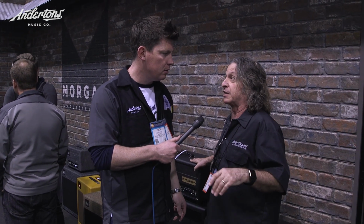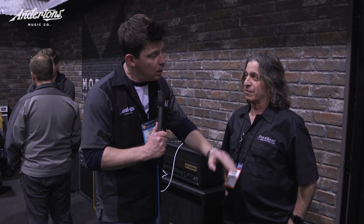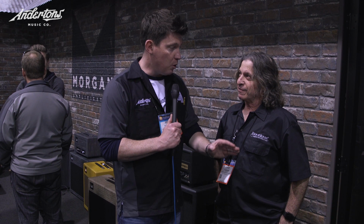Vox was just here the other day, said, ooh, we want to get in on round 2. So we talked to Fender today as well, and they're like... This is all very cool. So we've seen modular amps before, but I can't remember seeing one that seems to work that well. So it's going to be awesome to get a selection of these modules, plug them in, and have a good listen in an environment where we can hear them.